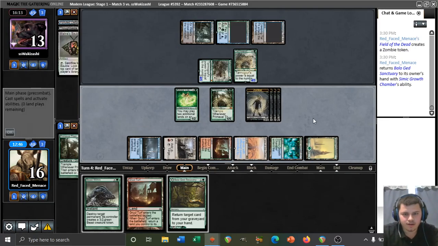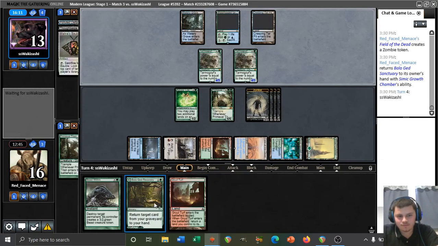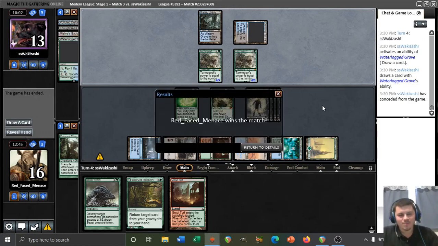All right, our opponent needs a lot. Sacking Waterlogged Grove doesn't seem like it's a lot. Oh, there we go. We win the match. And I hate to say it, but I'm pretty sure the only reason we won this match is because our opponent chose not to take the Azusa there.